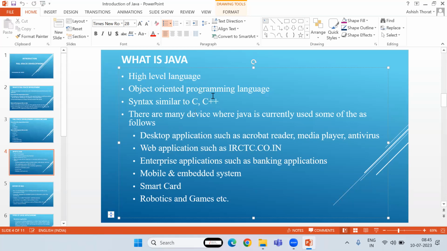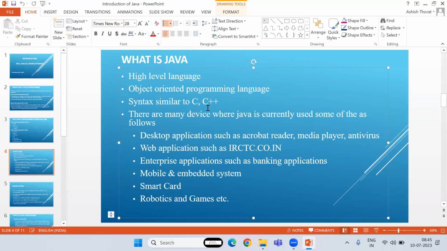Java is also very easy to understand. Why is it easy to understand? Because its syntax is similar to C and C++. So if you have basic knowledge of C and C++, Java is very easy for you, because the syntax is almost similar. Some little changes are there, but you can easily understand them.